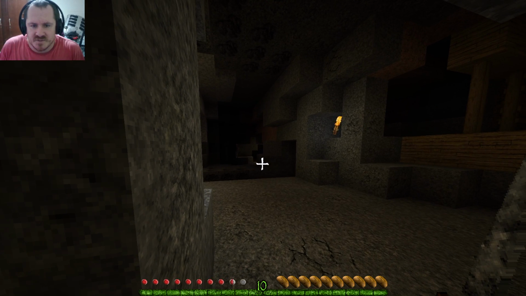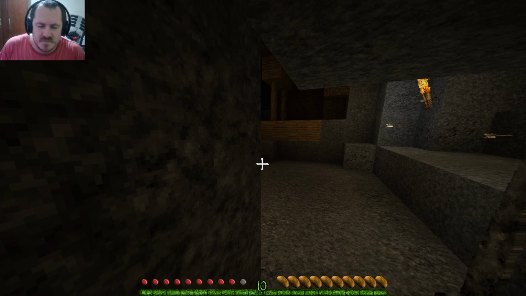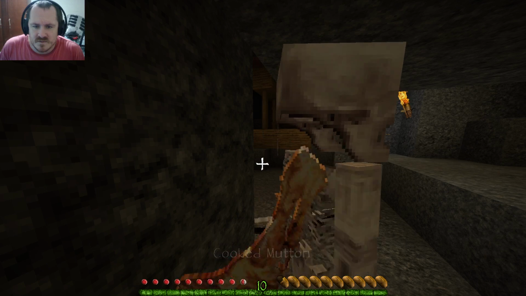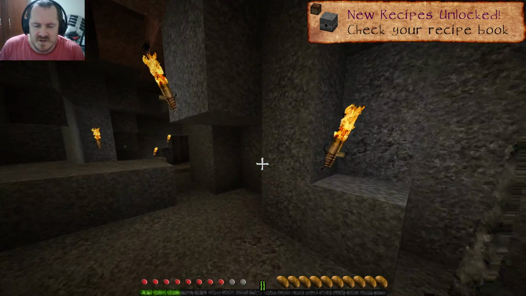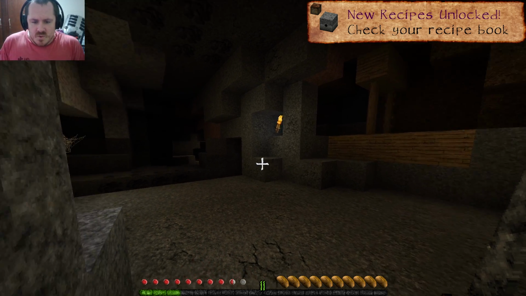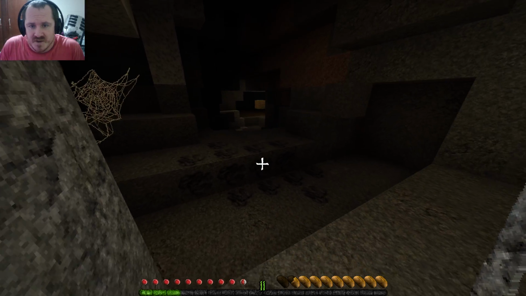Okay, there he goes. He just went down there. But there could be another one. There we go. They've really toughened them up. They're a lot harder to kill. Okay, there's a lot of skeletons. That's two I've killed so far, and there's probably like another one or two down that way.